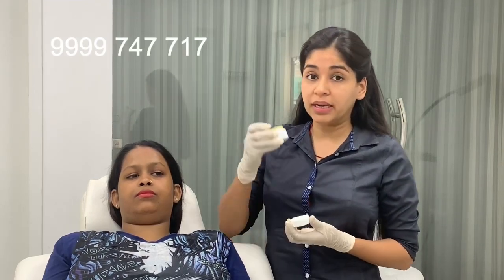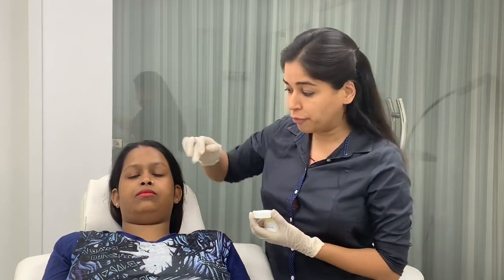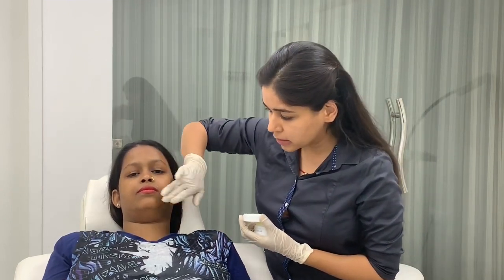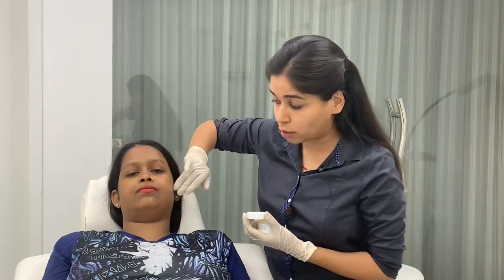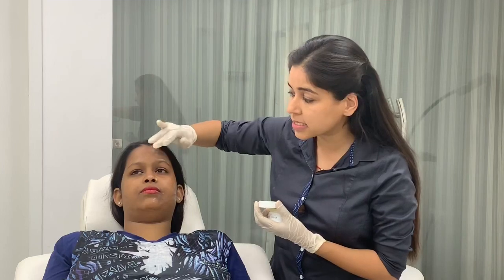Today we are going to talk about yellow peels. Now yellow peel is a retinoid based peel which we apply all over your face. See, we apply like this all over your face and it gets absorbed into your skin. After 6 hours, you wash it with plain water.